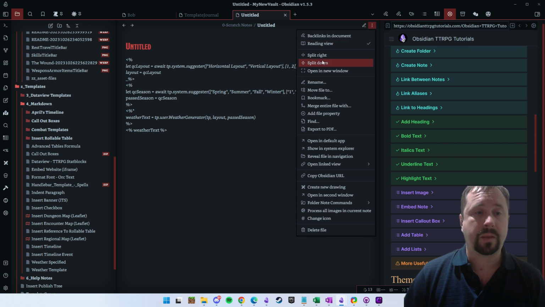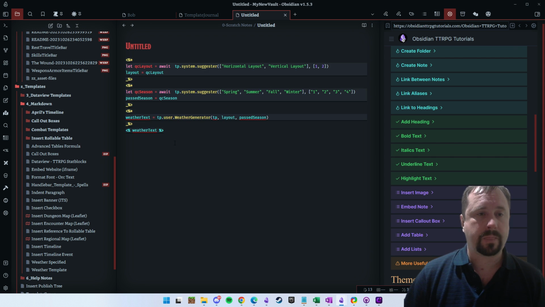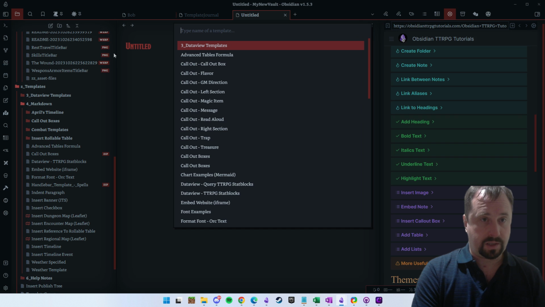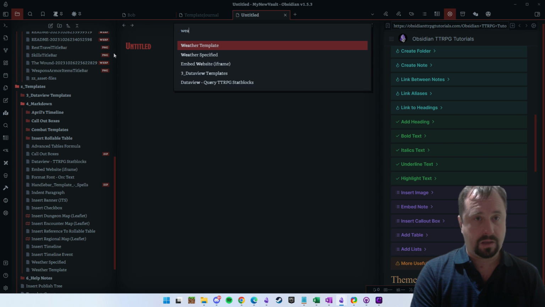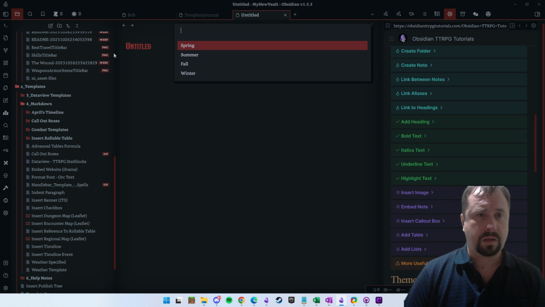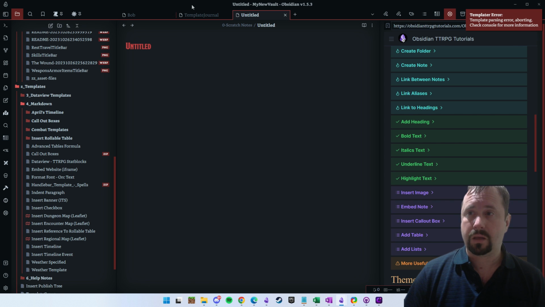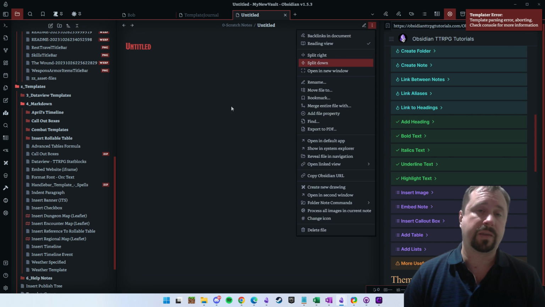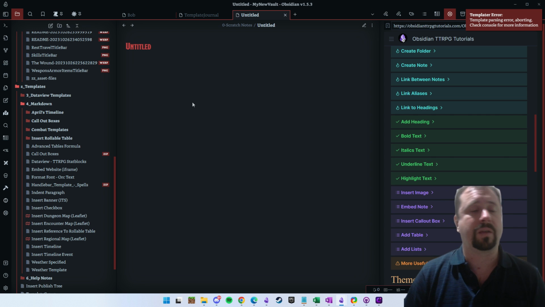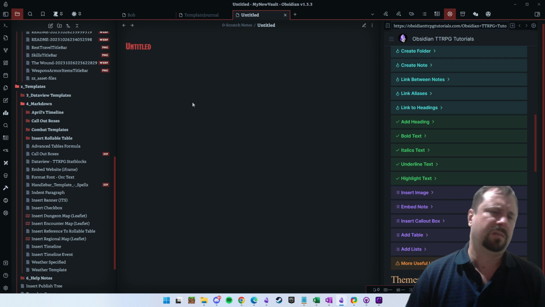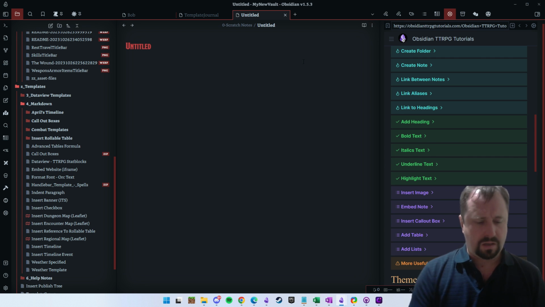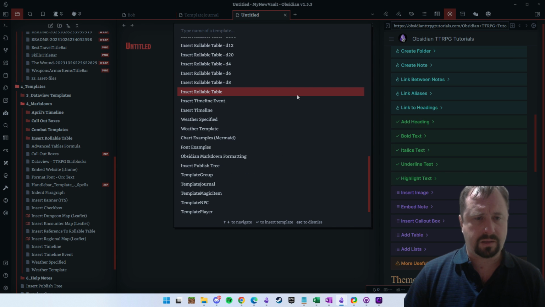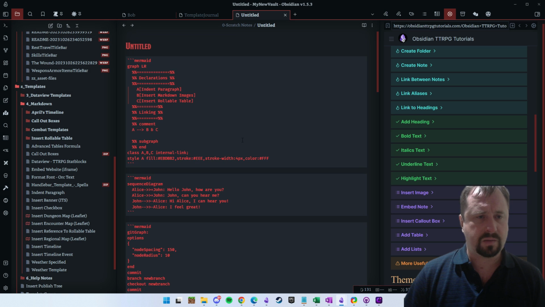Oh no, that's Templater. Let's test that. So I've got some weather generation stuff in here, and I think, yeah, no, that's not currently working. I'll go through and get that working. That's the weather template. One of the community members made that a while ago. Haven't seen it really used, but I'll make sure it works. Why not? Chart examples.